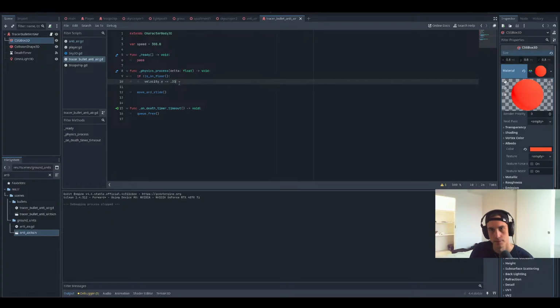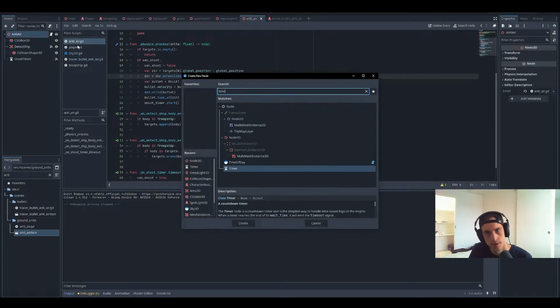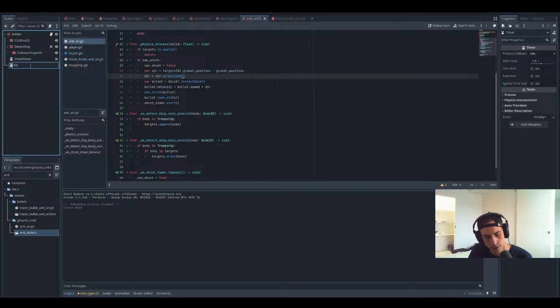They're like 0.35 for gravity. And then let's also do timer. Reload timer.